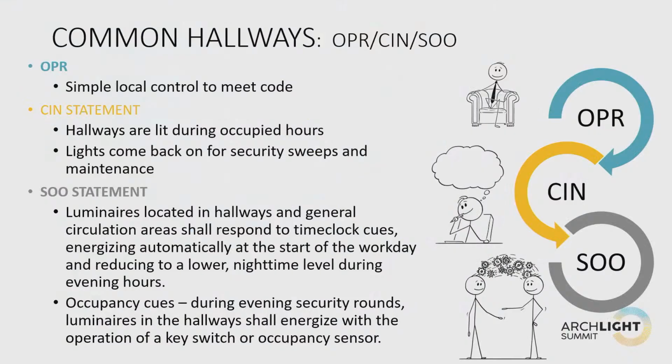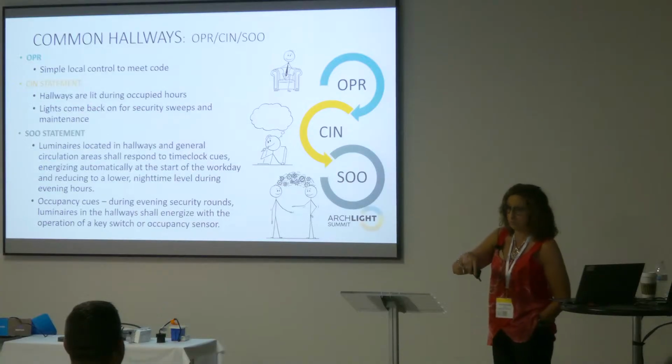So as you can see, there's a lot more going on in the sequence of operations. And I've crafted this so that it sounds a little more specky, just to be, well, specky. All right, so luminaires located in hallways and general circulation areas shall respond to time clock cues, energizing automatically at the start of the workday and reducing to a lower nighttime level during evening hours. So within this, I've already specified a couple of different pieces of equipment simply by saying this. I've said that there's a time clock, which means there's a computer in this current language.